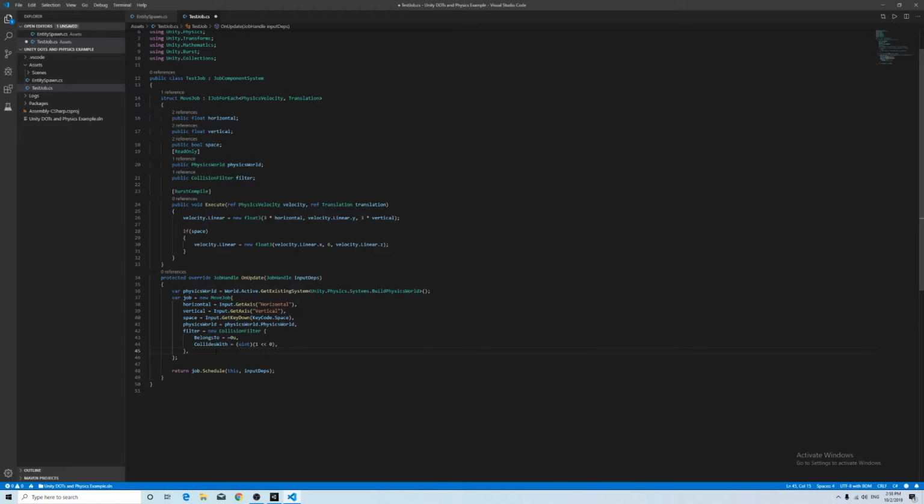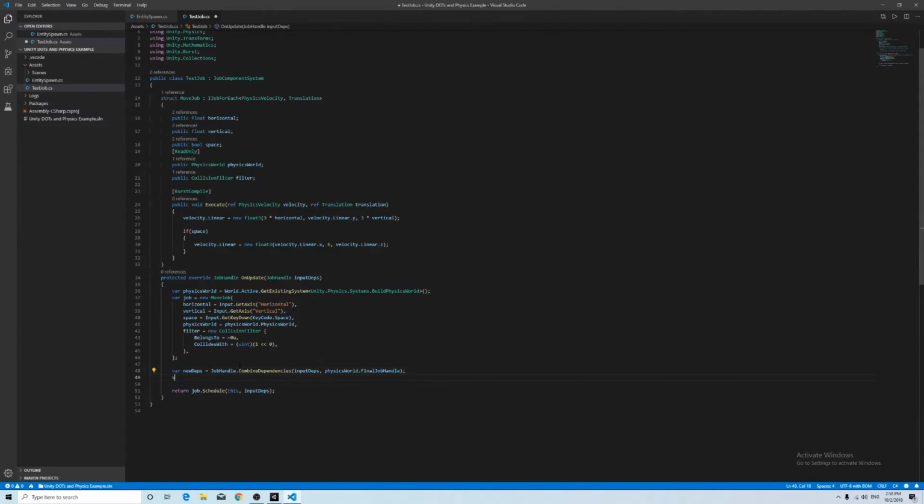And then one more thing before we can even get the Raycast to work is we're going to have to create a new dependencies, which is equal to JobHandle.CombineDependencies. We're going to combine the two dependencies that we have, inputDeps, and then we're going to combine the new one, which is going to be physicsWorld.FinalJobHandle.